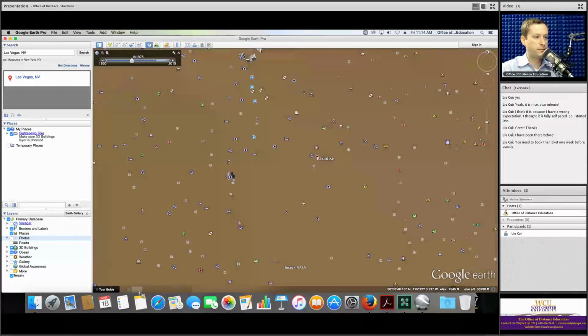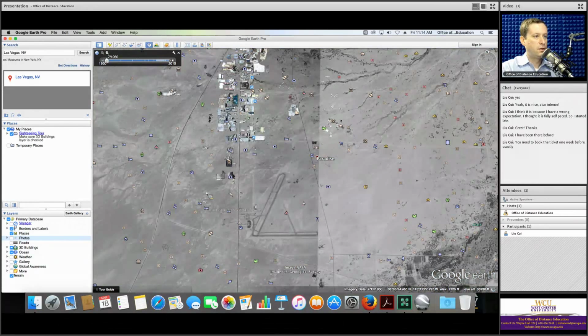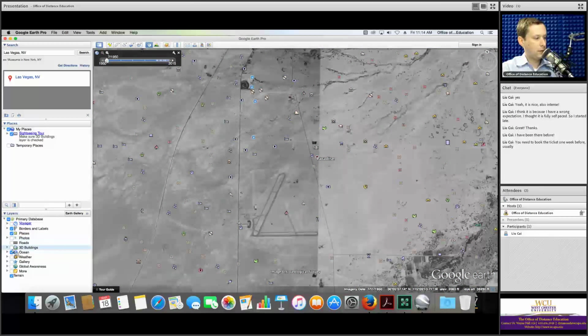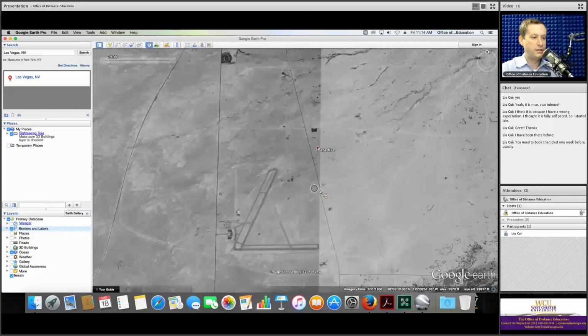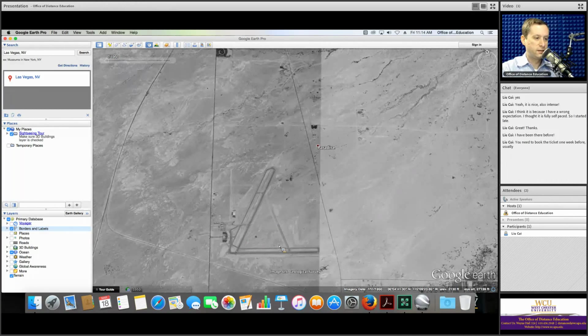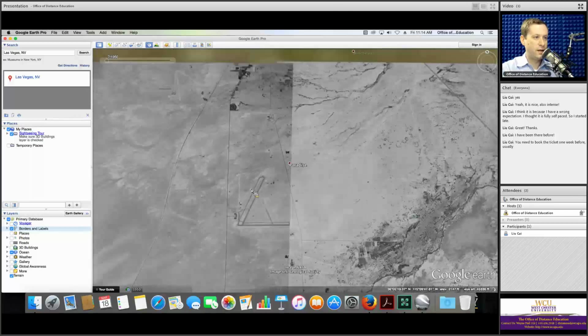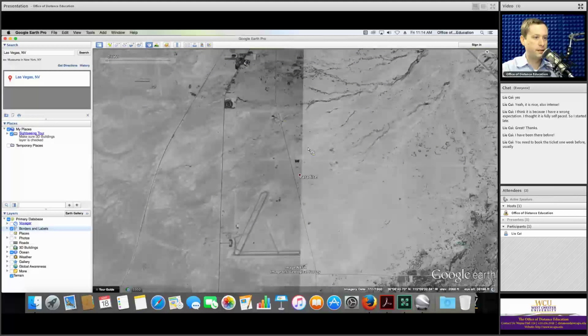But if I click this here, okay, what I get, and let me turn off some of these extra features so they don't get in the way, is a satellite image of Las Vegas from 1950. And as you can see, there's the airport and the runway, and it looks like there's a couple of buildings here. And if I zoom out a little bit, maybe a couple of buildings up here, right there a little bit. Not a whole lot in Las Vegas at that time, all right?